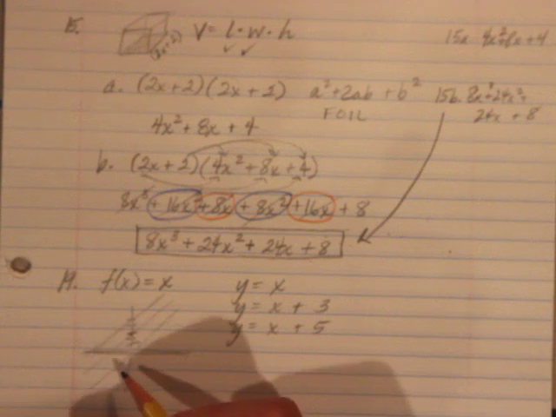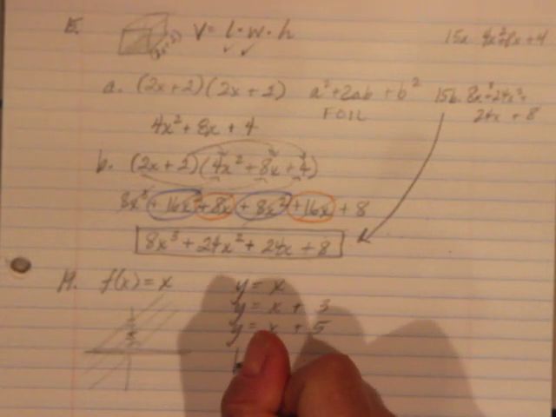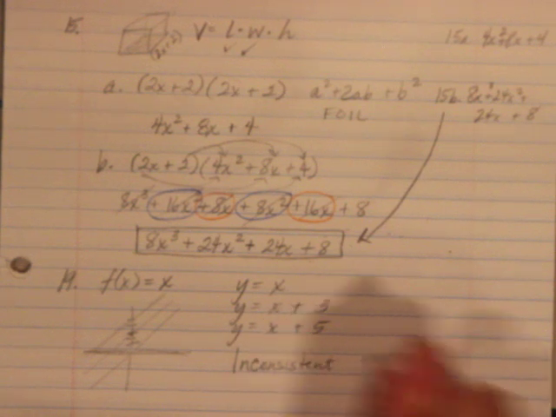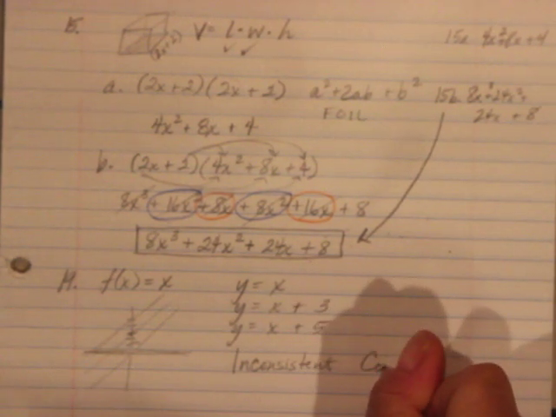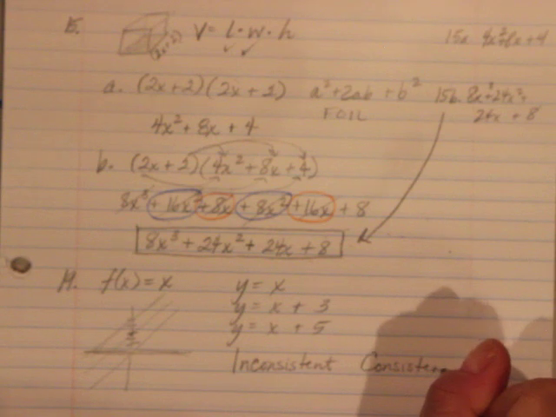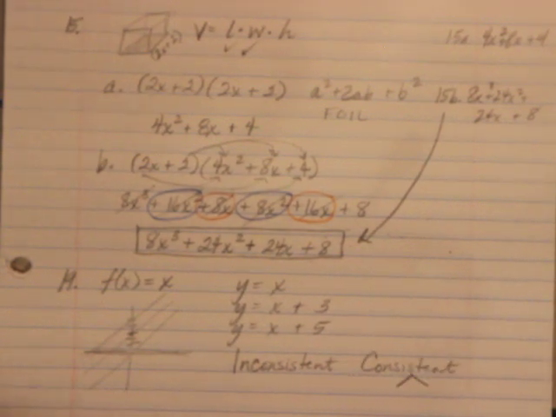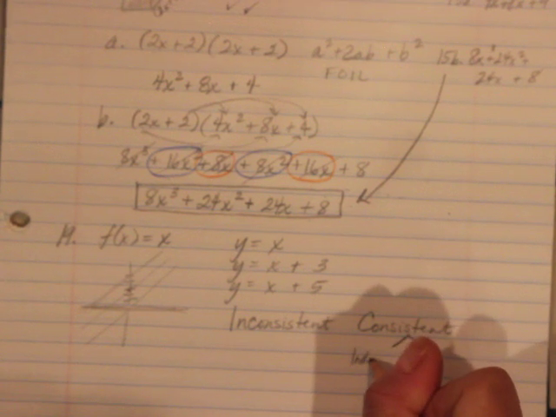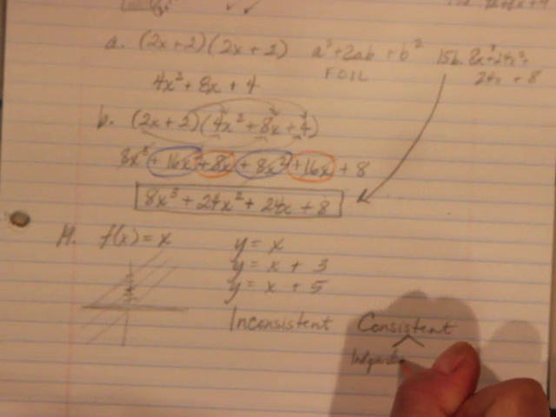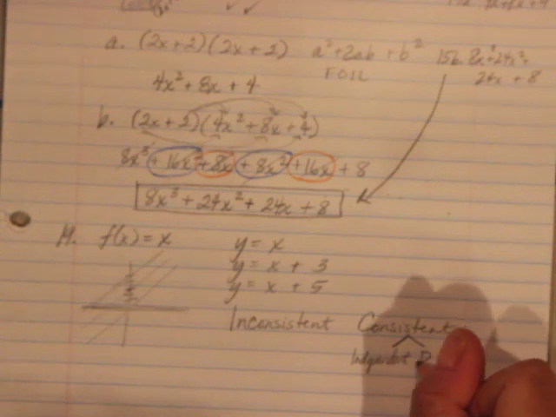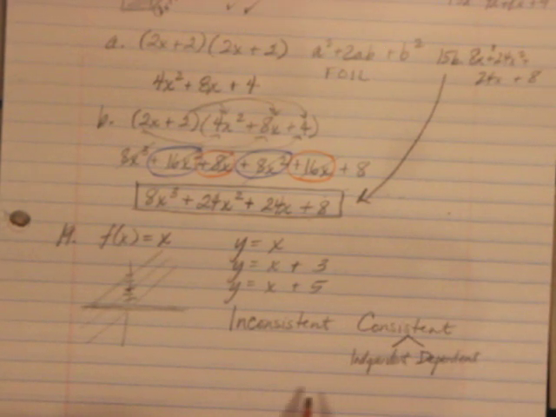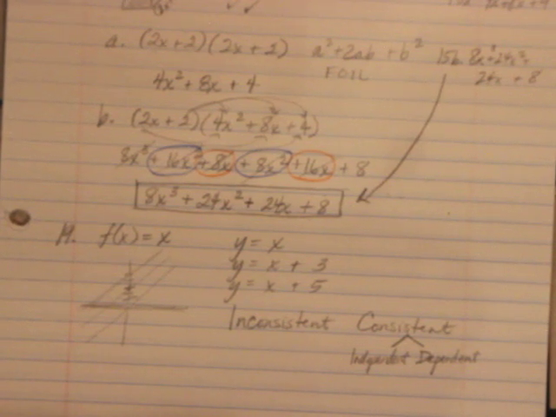So if we're going to classify this, our options are inconsistent or consistent. And you'll remember that there are 2 forms of consistent systems of equations, right? One was called independent, where there was just one answer, one point of intersection, and one is dependent, where all of the points intersect because it's the same line. This one is where they never intersect. That's the situation we have here.